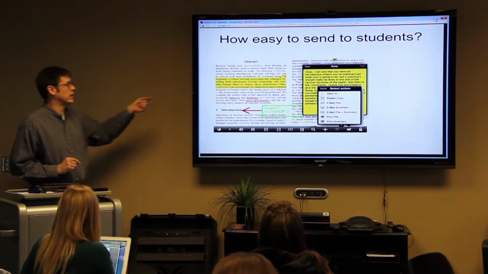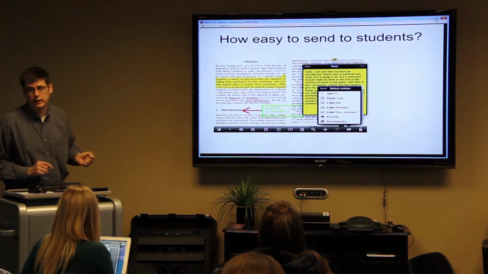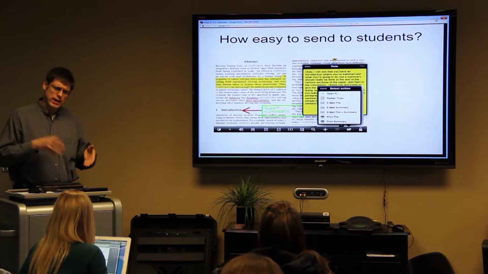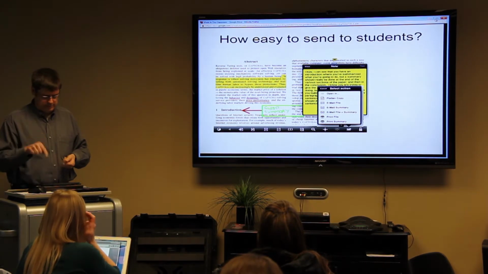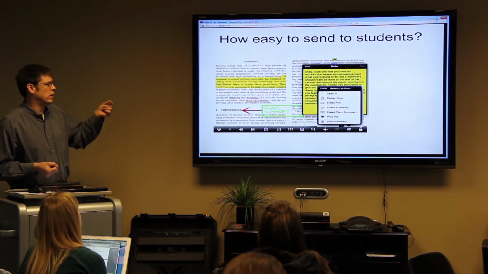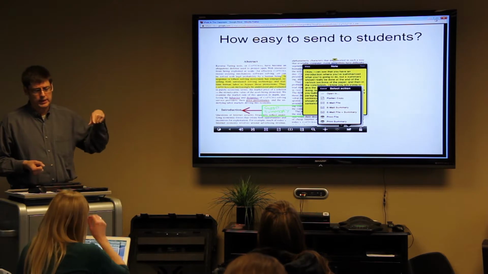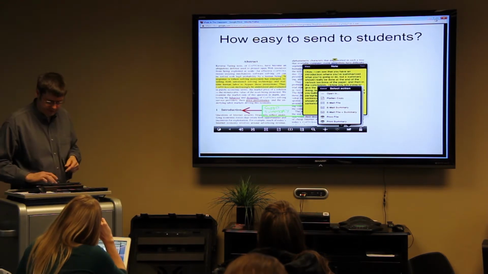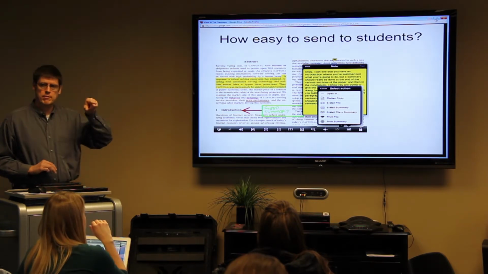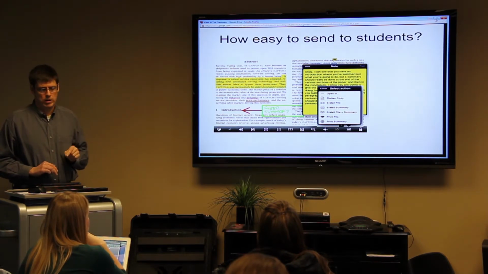So I have them put their email address in the paper so I know what it is. You get the paper either by email, or they email it to you, or you download it from Moodle by poking it and sticking it somewhere on the iPad, and you can email the PDF. And so when they load the PDF and press these little notes, they come up in their paper precisely where they belong.